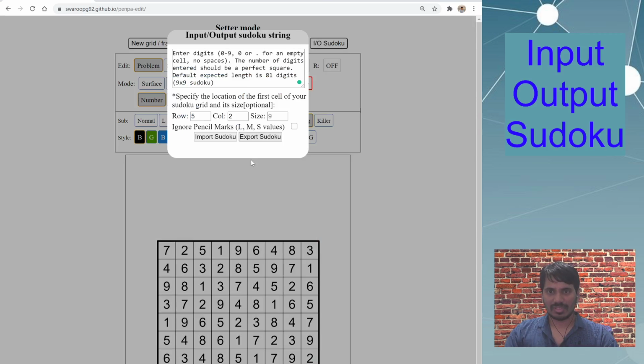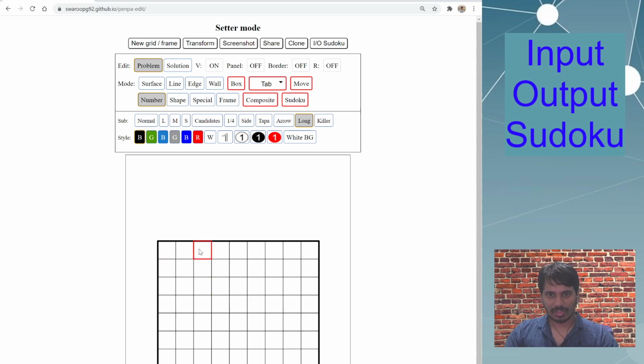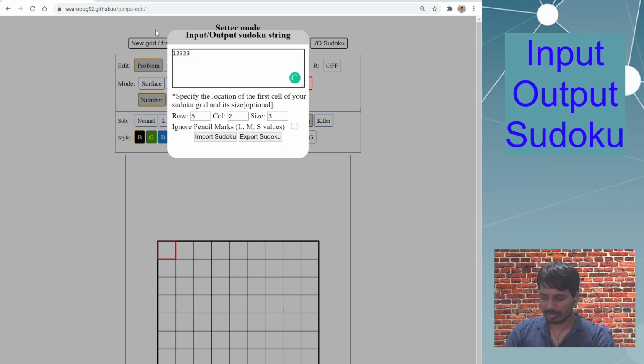And this feature doesn't stop here, right? Let's say I delete this. Let's say I want to import only this 3 cross 3 square, or a 5 by 5 Sudoku, irregular Sudoku, or 6 cross 6, so I can specify that same thing. I'll give an example for 3 by 3 because that's faster and easier for me to type. So row 5, column 2, size, now I know it's a 3 by 3 Sudoku, so 3 by 3. And now if I type digits 1 2 3 2 3 1 3 1 2, right?